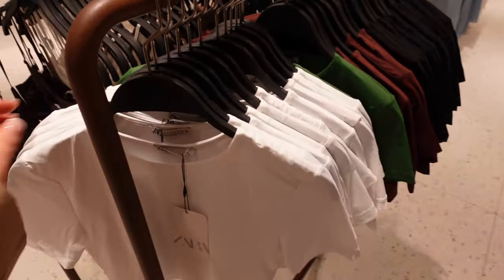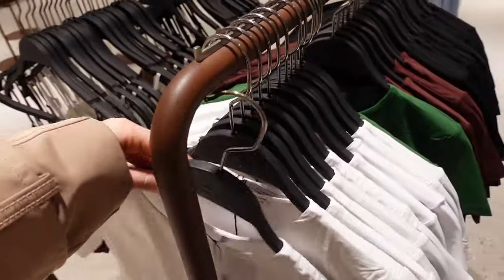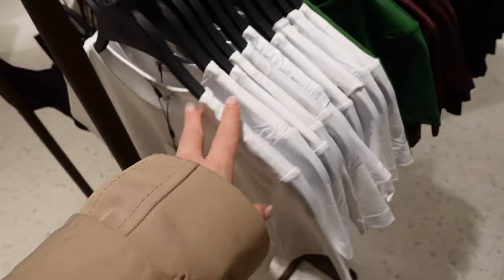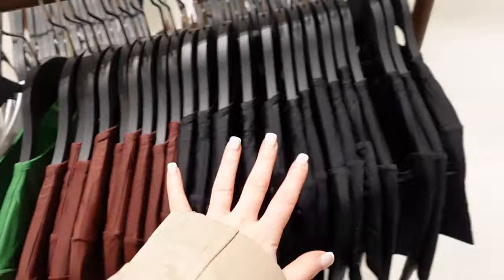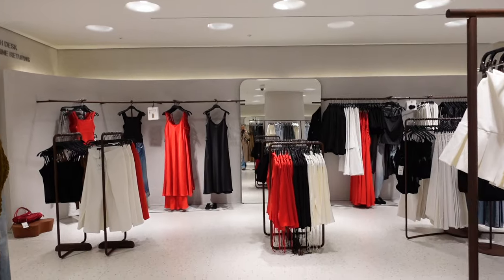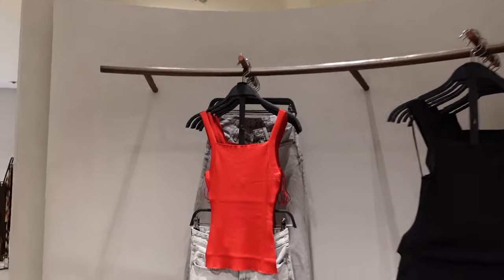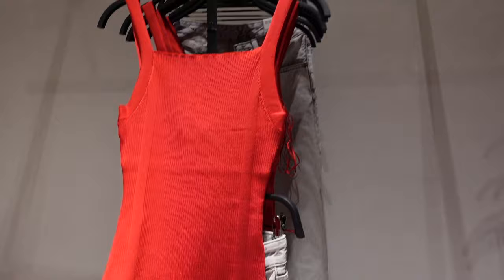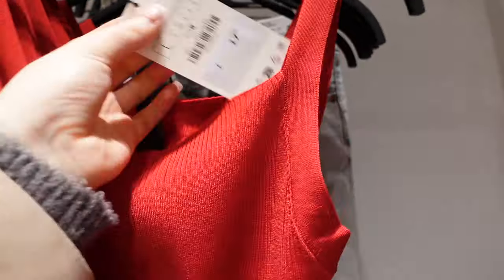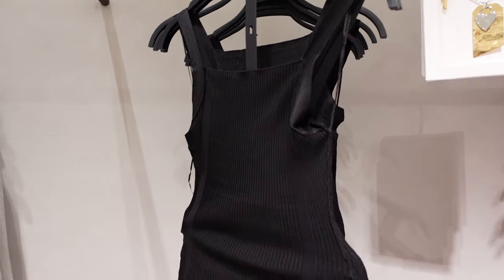The white crop top — I feel like I'd get so much wear out of that. Red is definitely not going anywhere — I thought it might be a trend colour but I think it's going to be here to stay. I love this little rib knit top. Can't go wrong with something little and strappy like that, with a pair of denim shorts or a little skirt. And it's £17.99, which is really good. They've also got the same in black — love a little black tank.